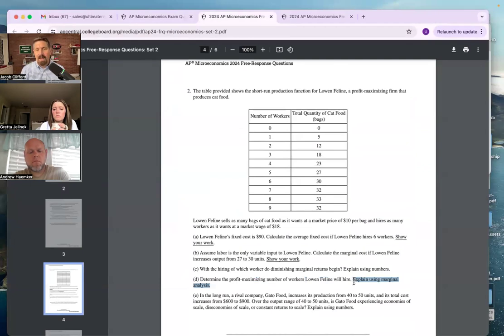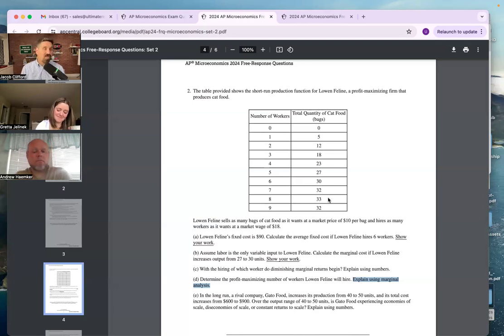That killed the kids because they couldn't just say, let's say it's 7 workers, because the marginal revenue product equals the marginal resource cost. That's what we train students on saying. That's how they get the points, and that's how it's been for years. But now to get the point, the kids had to say 7 workers because marginal revenue product equals the marginal resource cost, and you wouldn't hire the 8th because the marginal resource cost of the 8th worker is greater than the marginal revenue they generate. In other words, they had to say something about the worker you wouldn't hire to get the point.